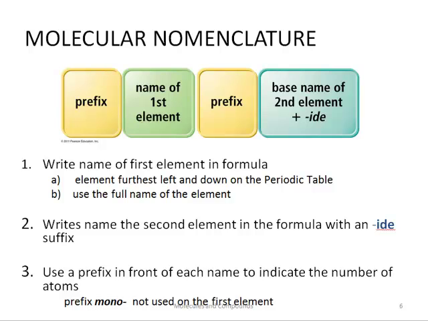So how you would name this is you put the prefix of the first element, then the name of the first element, prefix indicating the number of the second element, and then even though they are not ions, we still add an -ide, I think just for historical reasons.